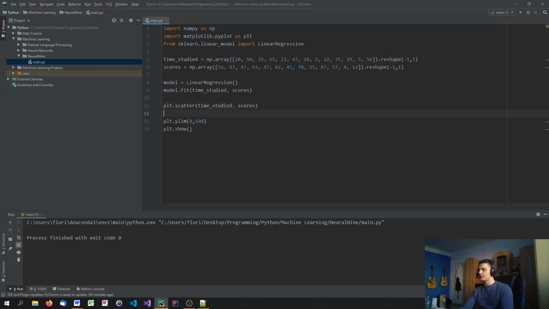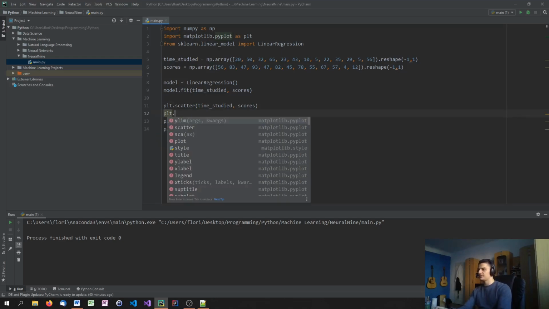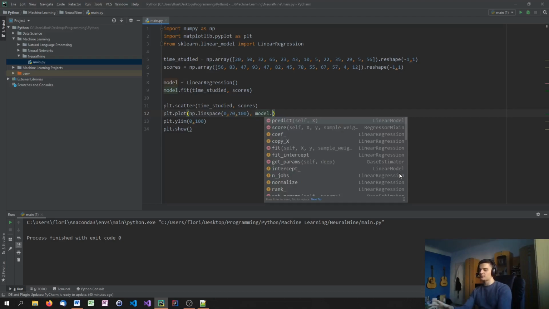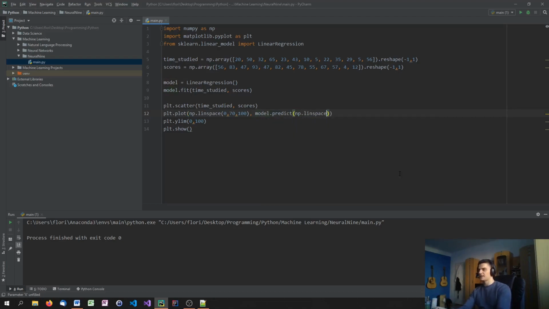So to do that, what we're going to do is we're going to say plt.plot, and we're going to use as x values just np.linspace from 0 to 70 for the study time, and give us 100 values from 0 to 70. And what we need as a y value is the prediction. So our model is now fit, our model is already trained. So what we can do is we can say model.predict np.linspace 0, 70, 100.